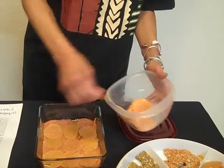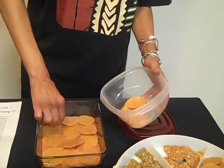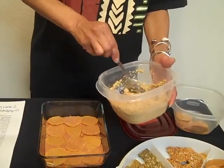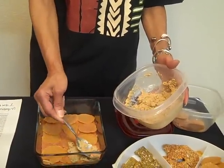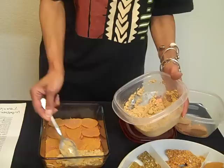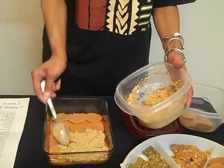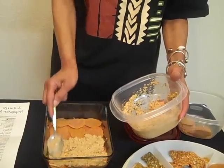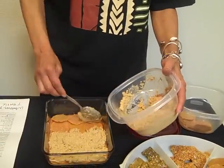There was a Hispanic woman who was at this particular meetup group where we did the demo. She said, 'I have to tell you, I'm Hispanic. And I have to say — this, for a raw tamale pie — this tastes like home. This is so good.' I was very honored because I had no idea it would remind her of home, but it reminded me of what I had as a kid growing up. We had tamale pie with corn chips, and you can do corn chips if you like — it's entirely up to you.